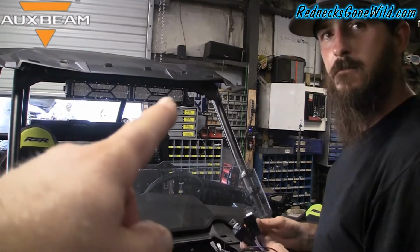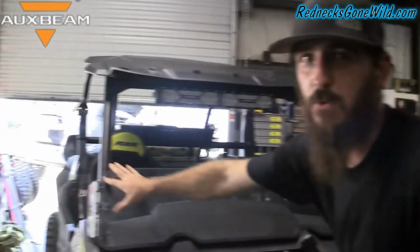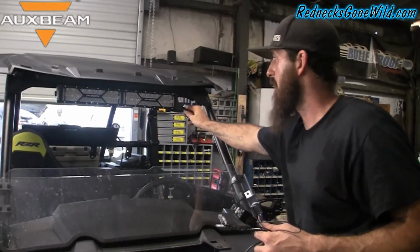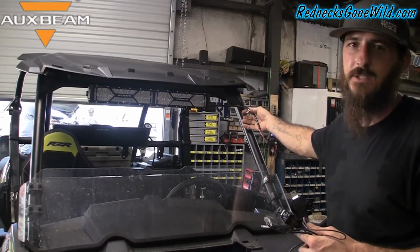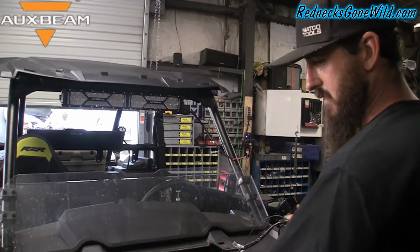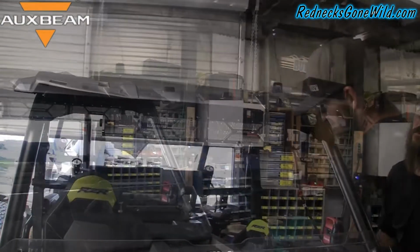So your power supply on your light comes out at this corner? Correct. Or you can run it down through this tube also, depending on where you mount your light. The harness for the light bar is going to exit on the driver's side, so we're going to route it down the driver's side too. On this application. All right, stay tuned, and we'll have her lit up in no time. Let's light them up and see how they work.